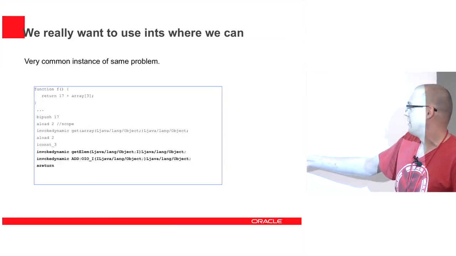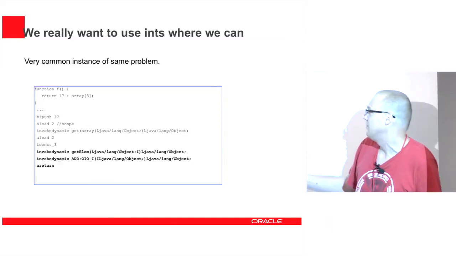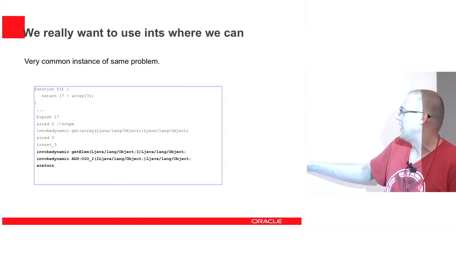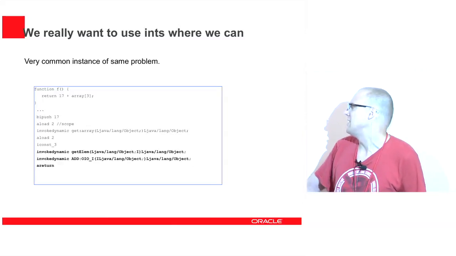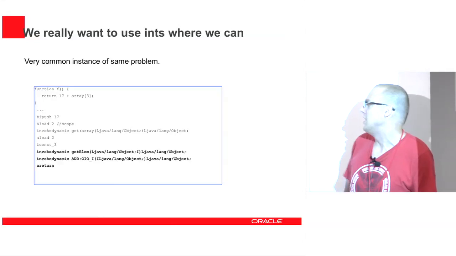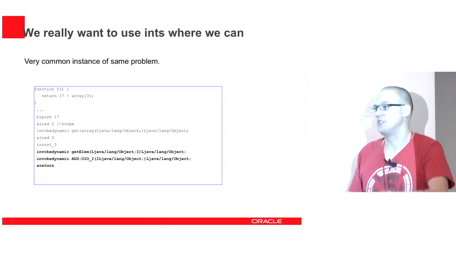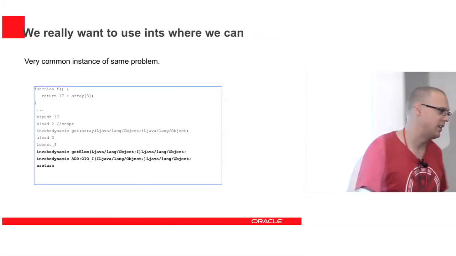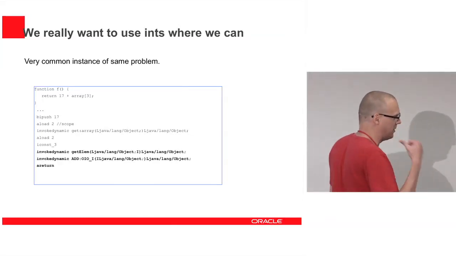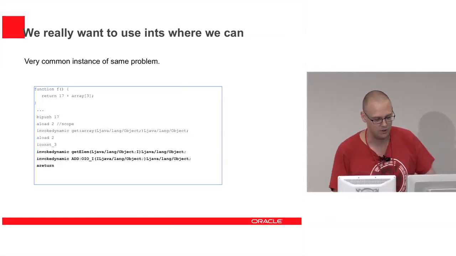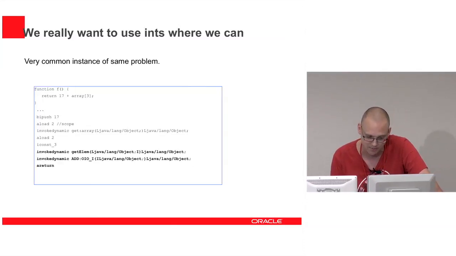But the generic conservative version does a get element, invokedynamic to get the third element of the array. It can do a little bit specialized adder that knows that one of the arguments is an int, but it's still like a boxed integer goes in, gets unboxed, disappears in lambda forms, and a returns. So this is pretty slow, and this is very common. You can't see statically at all what the array of 3 is.